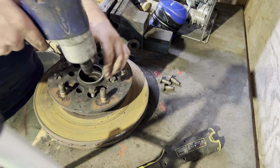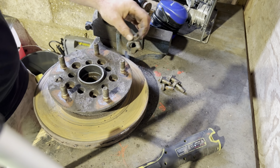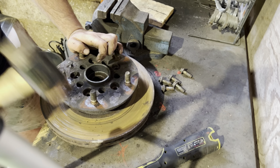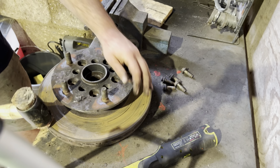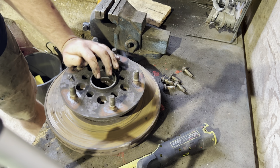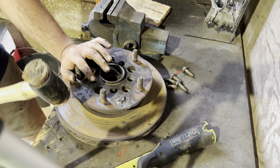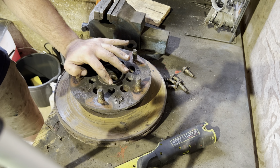Now, these are actually what hold the disc to the hub, which is also the bearing. Again, everything on this van seems to have been really tight, so plenty of beating with a copper hide hammer. Obviously, if you're going this far, you're not keeping the disc, so don't be scared to give it a good whack. Try and avoid putting that inner vise if you can, because you don't want to start bending the face there. And as you can see, that just pops off. And there's the threaded holes that the bolts went through into the disc.